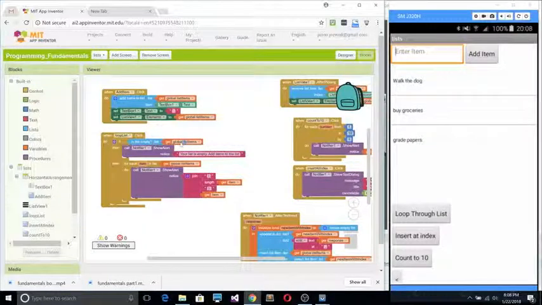If the list is empty, then it shows a notice your list is empty. I'll show that in a second. But if I click on this loop through list, what it does is it will go through all of these in the list and output it.